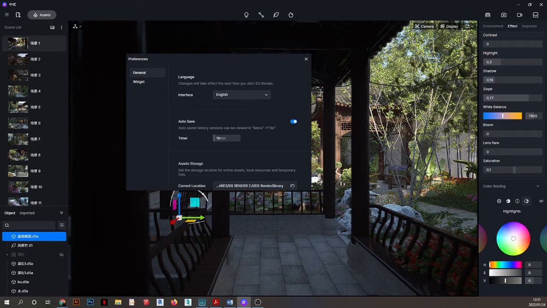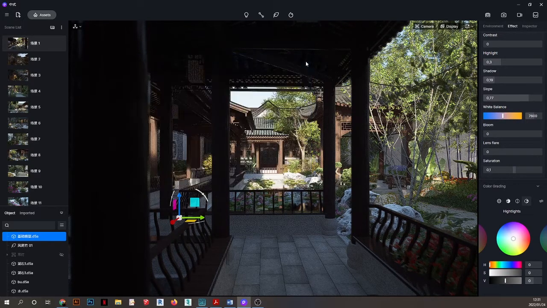So we've spoken about the beginner's guide, the rendering, advanced rendering, the advanced video rendering, stage light, VR in a beta mode, color grading. We've looked at autosave. We've also looked at the language that you can change, which is really interesting.